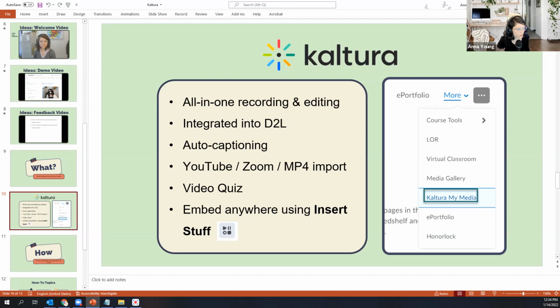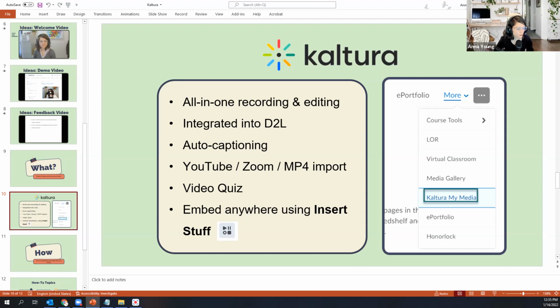Okay, so Dale Rogers has a question in the chat. Does Kaltura allow you to Zoom? Yes, and JV also has the answer here. If you have a Zoom recording, which is in MP4, you can import those videos into Kaltura. By Zoom, I don't mean the Zoom app. I mean focusing on a part. Oh, yes, I see what you mean. Yes, you can with Kaltura, and I'll show you.